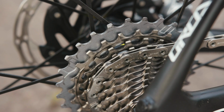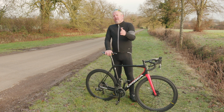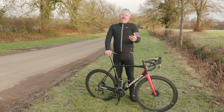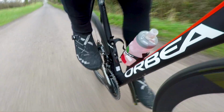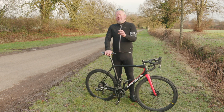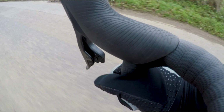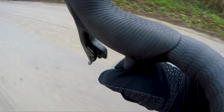If you take the equivalent 11-28 cassette, that only has 5 1-tooth jumps, and then it starts to jump up and up and up. So for people that really start to feel when gear jumps are so big it affects your cadence, this might be something worth looking at, because those shifts between gears are so tight and so clean. I think it's something where you're going to see a lot of time trial riders are going to like it, and a lot of kind of really high-end elite riders that do ride so much on their cadence.